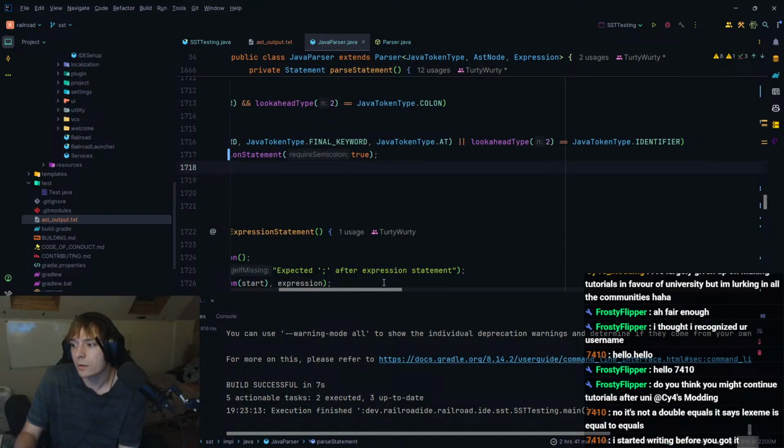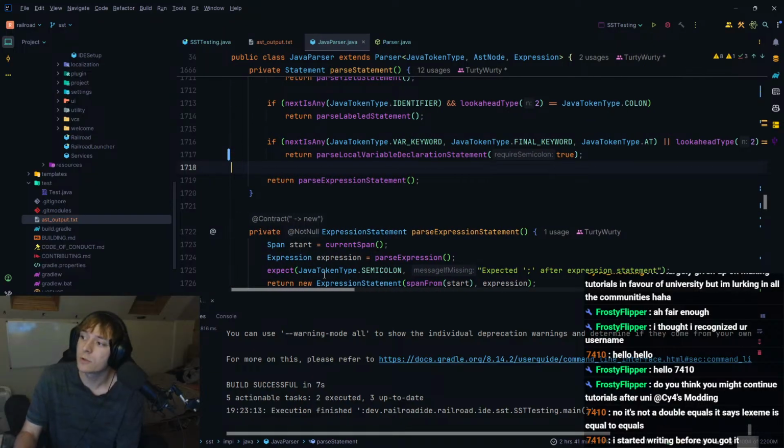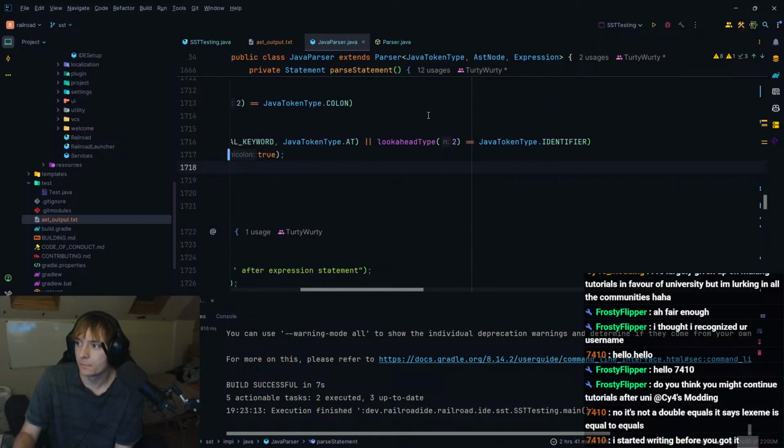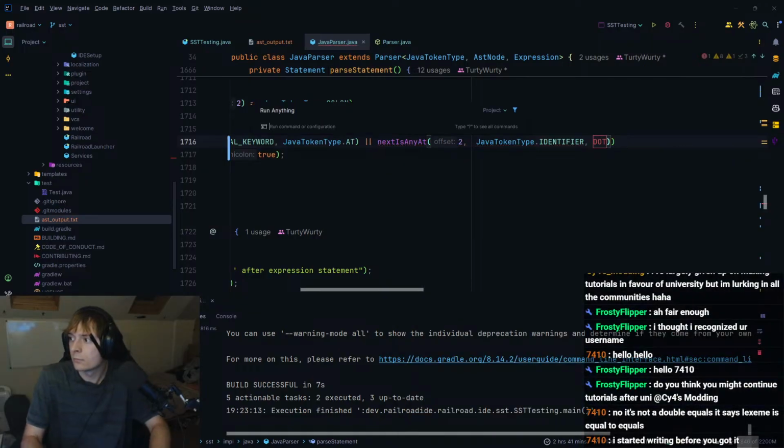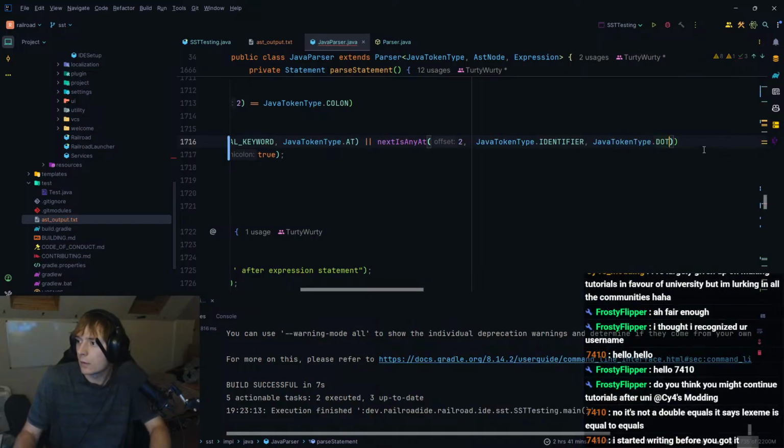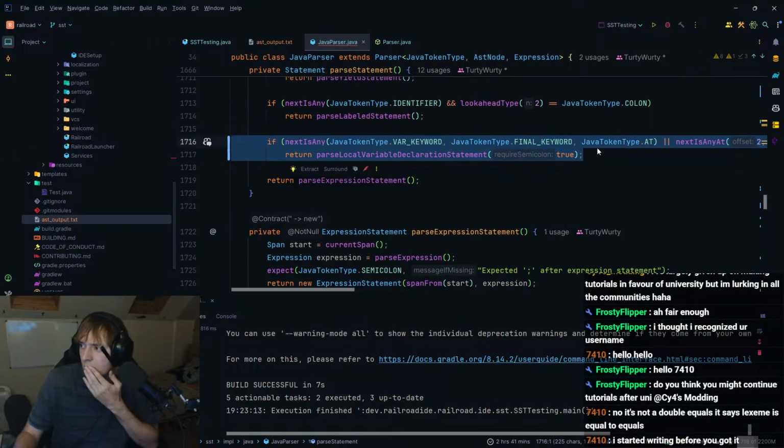Well, look ahead 1 would, no, look ahead 2 is a dot. Yeah, that's a problem. What I could do is I could say next is any at 2, and then I could say identifier dot. I don't know if that will fix it though. I feel like that might break something else.